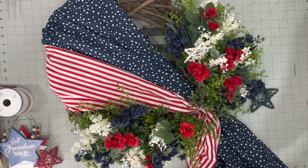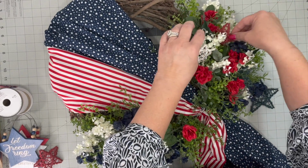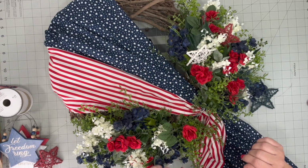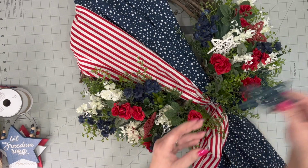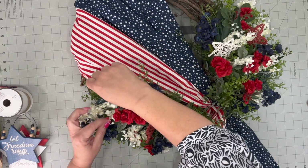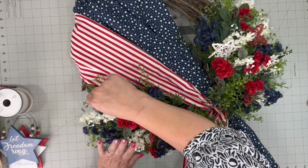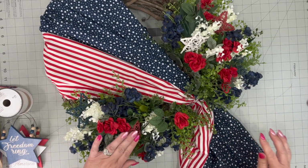I'm going to take a red one because I think the red is really pretty too. Maybe put it up here and just kind of have them popping out. I'm going to do the same thing over here at the bottom. They'll be really pretty. This one's a little bit bigger, so that's kind of nice. I like the different sizes, but I'm going to put about 3 in each size. So 6 altogether. It's a little bag that you purchase, so you can use these for other projects too.